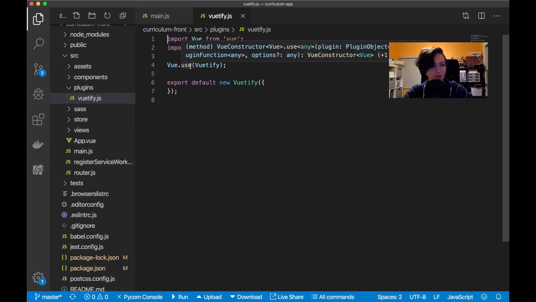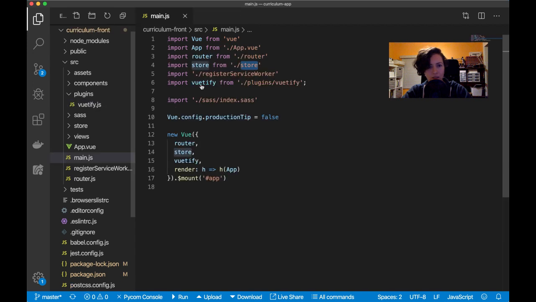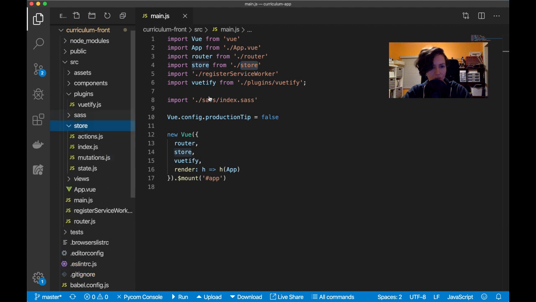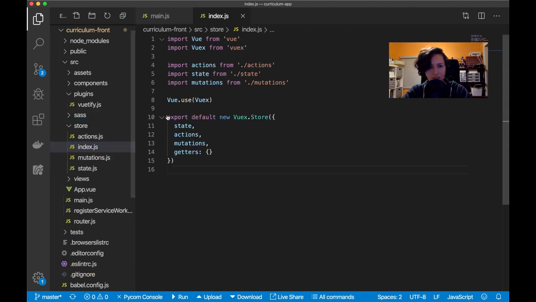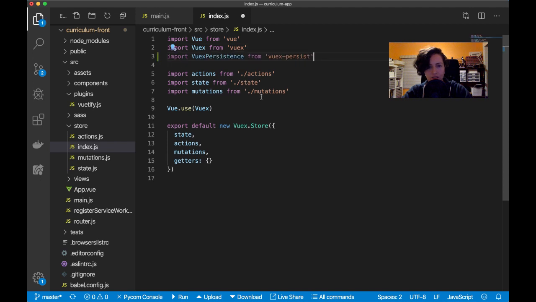Because Vuetify takes the liberty of setting itself up automatically if you're using it in a Vue application, it set up this plugin file for me. But I'm just going to add this plugin here. Or no, since it's a Vuex plugin, I forgot, I'm going to add it in the store directly. So I'll add it here. Let me import it here.